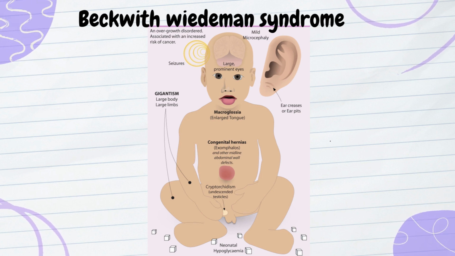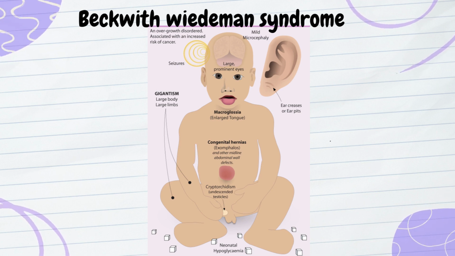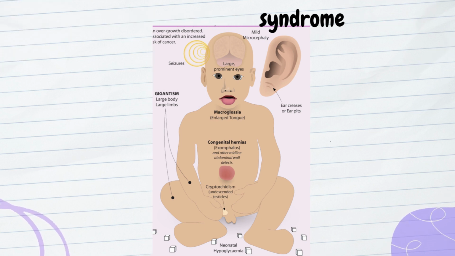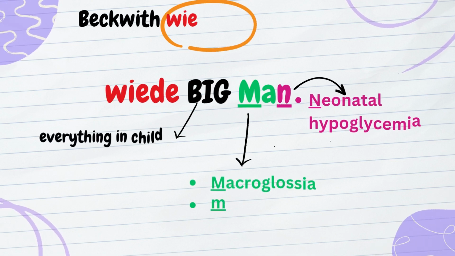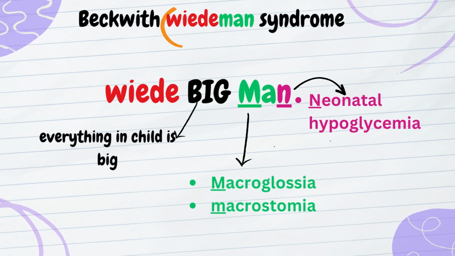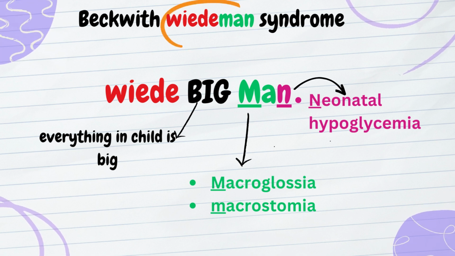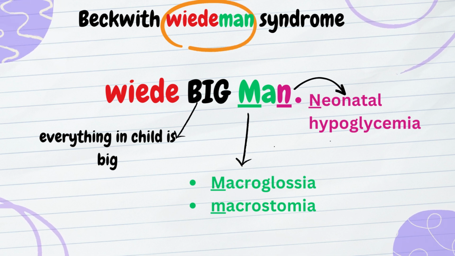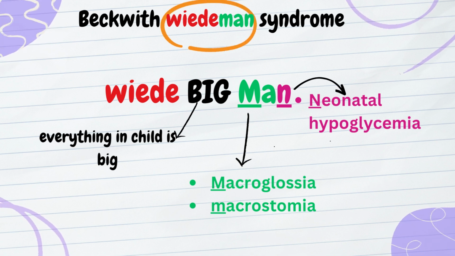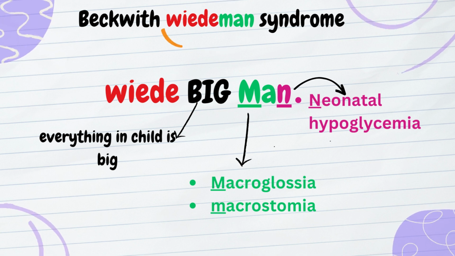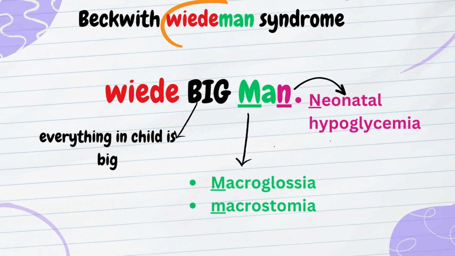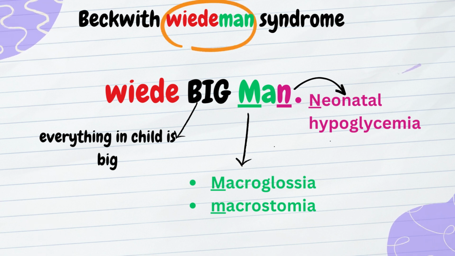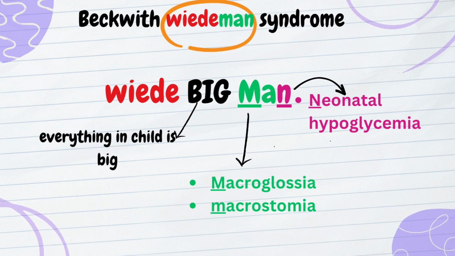The name is given neonatal hypoglycemia, and they have associated the sugar cubes with this baby. And we'll see the mnemonic for Beckwith-Wiedemann syndrome. Now, give the name Beckwith to the baby and associate it with the baby. That was the first mnemonic you can remember. And this is the second one, Wiedemann syndrome.